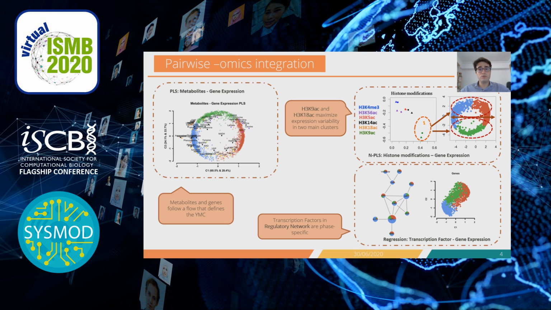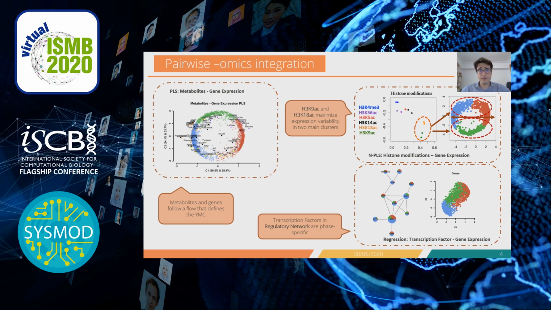We used PLS to model metabolites' influence on gene expression. We could plot the overlap of their loadings, which allows us to see which metabolites are accumulating at each position of the yeast metabolic cycle. For example, we see that at the end of OX phase, which is the red phase, there is an accumulation of amino acids. And at the beginning of RC phase, which is the blue phase, there is accumulation of NAD-related metabolites, which are blocking sirtuin activity, for example. So this could allow us to make functional interpretations of the biological mechanisms that are going on here.